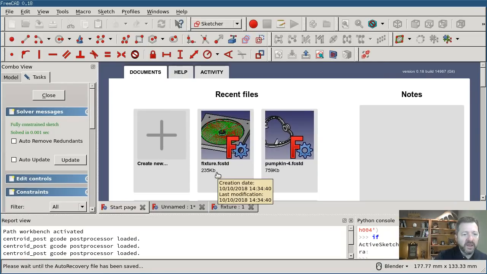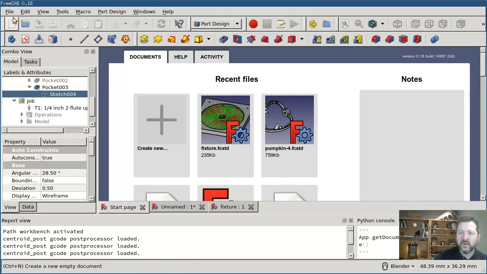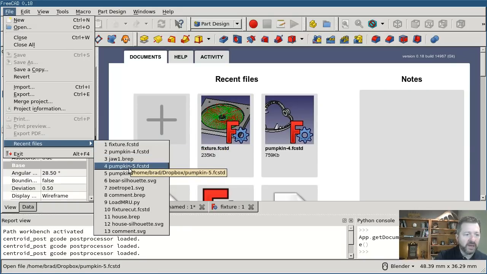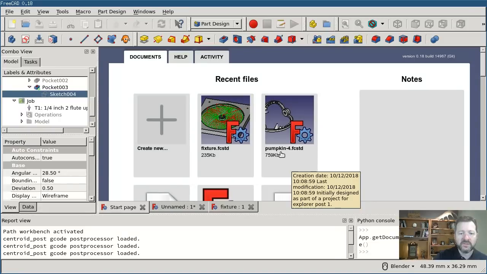and modified date. Unfortunately, this view lost the full file name, and it's actually pretty difficult to see where this file is stored on the hard drive. The only way that I've found to do that is to go up under the File, Recent Files list, and then if you hover over the item in the Files list, there's the full path name to the file. And it'd be really nice to be able to copy that full path, so if you want to upload it to the forum or to some online service, it's just pasting that in. So I'd really like to see that come back in this meta information, and maybe even some way to copy it to the clipboard.